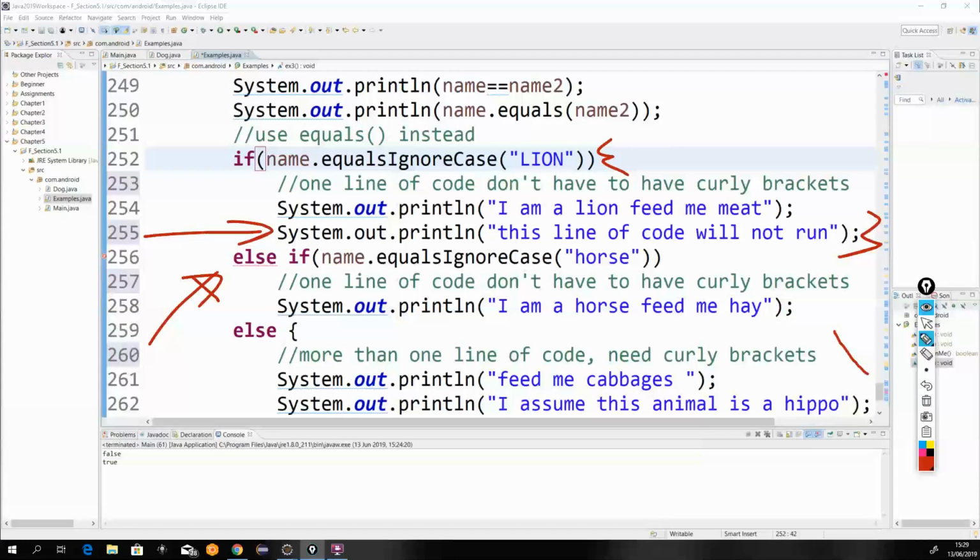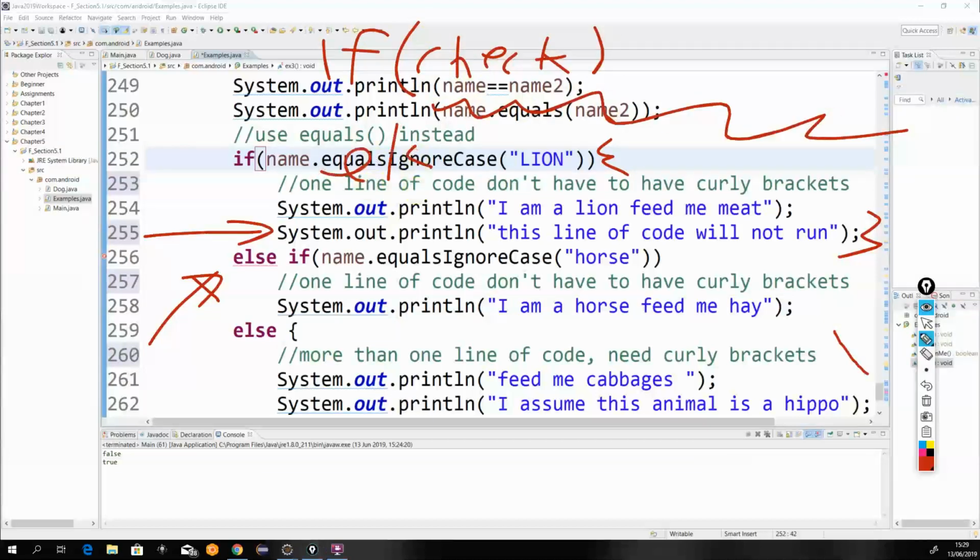Maybe when you get a little bit more used to coding. But for me, I think it's always a no-brainer. Now, a lot of the time, you'll see an awful lot, on Stack Exchange in particular, something like this: if check, and then they just have a line of code. And then the else if, and they have a line of code. A lot of the time, it's very hard to follow. If you have brackets, it's much easier to follow.